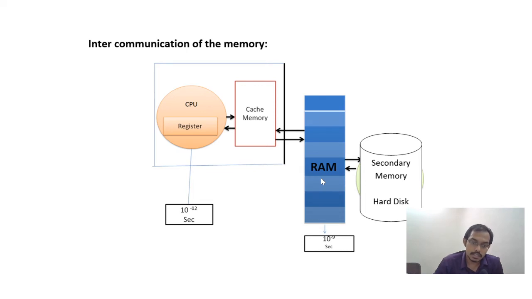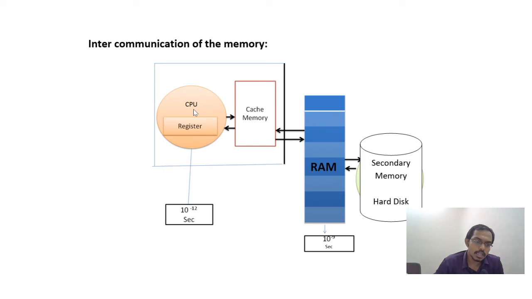If this is a volatile memory, that means when you turn on your computer, at that time this memory is free. Now it searches in the secondary memory and copies it to the RAM, cache and register, and it works. Give one example.